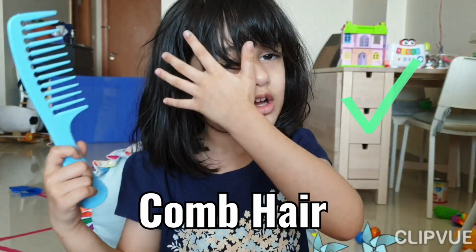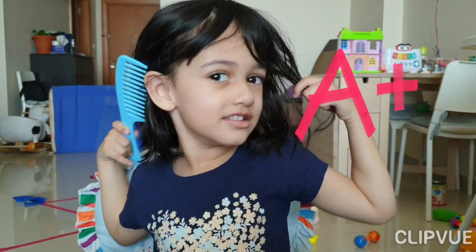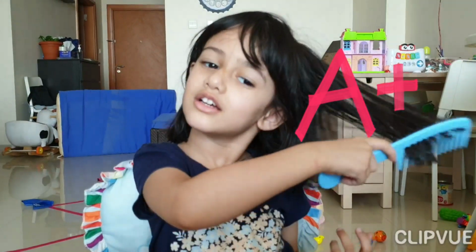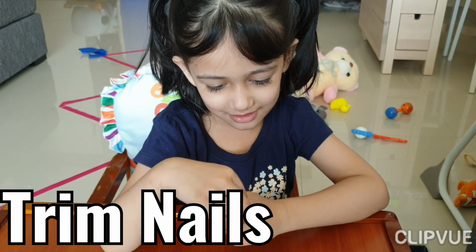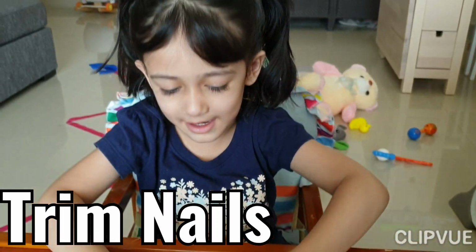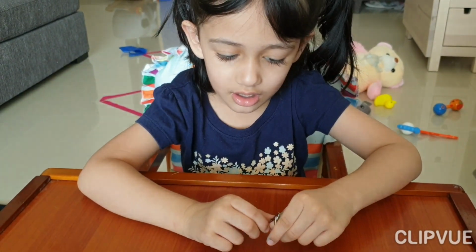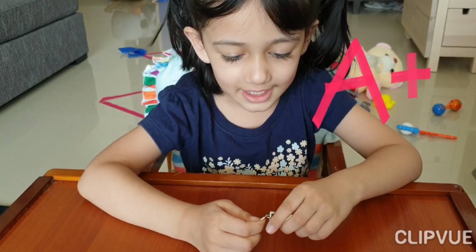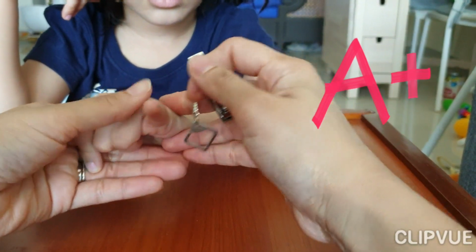First thing we have to comb our hair. What do we do with the nail cutter? We trim our nails. Whenever there are big nails, we have to trim them. You should never do it yourself. You should tell your mama to do it. Why? Because you are small kids. Mama is going to trim Lyra's nails.